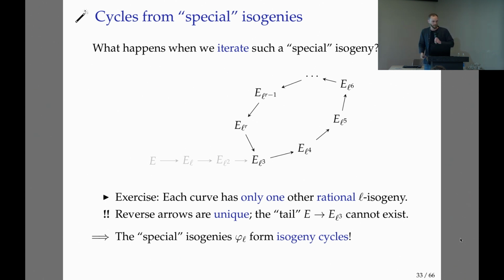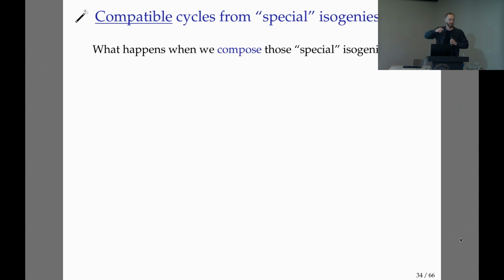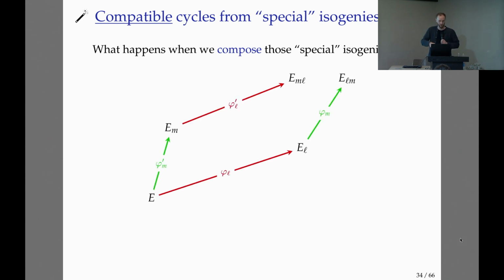So we have these cycle structures from special isogenies. And then the other question is, I defined this for arbitrary L's, right? And having one big cycle doesn't really help. This is kind of like the example in the very beginning of computing an exponentiation. This will be easy to revert. So we need more connecting edges between these things, and therefore it's good to consider multiple L's. And now the question is, if you have multiple L's, how do the isogenies defined by these special subgroups for each of the L's interact?